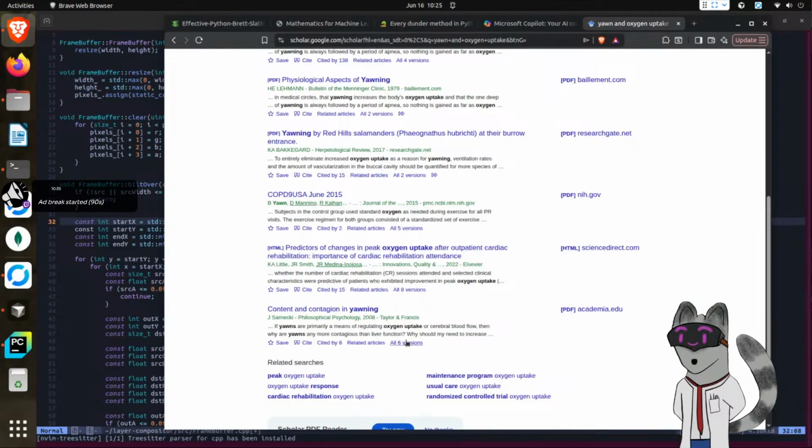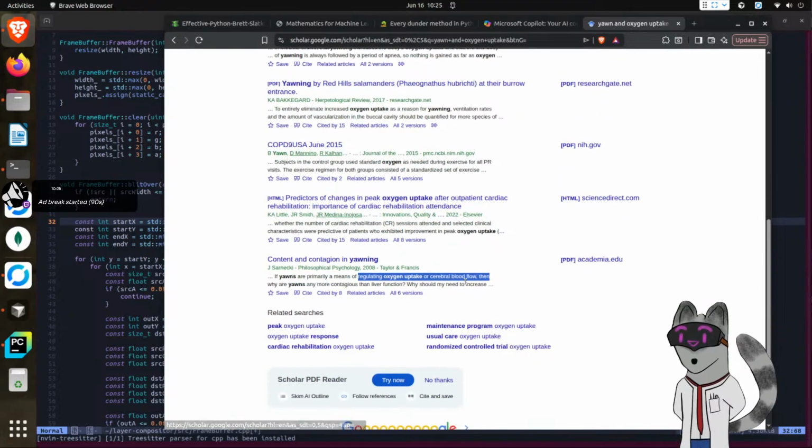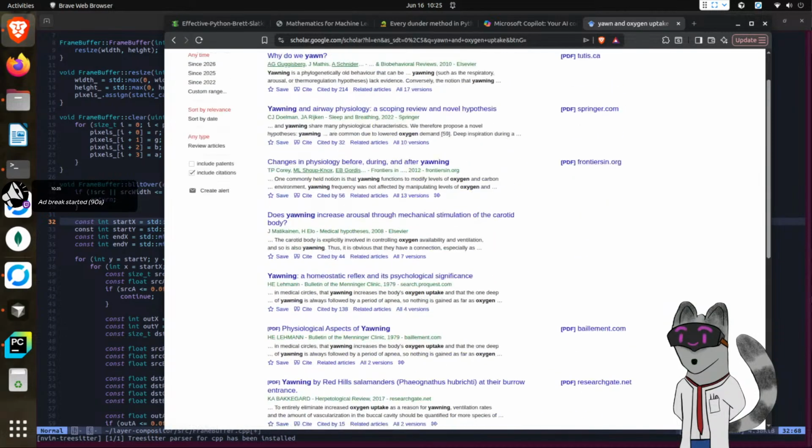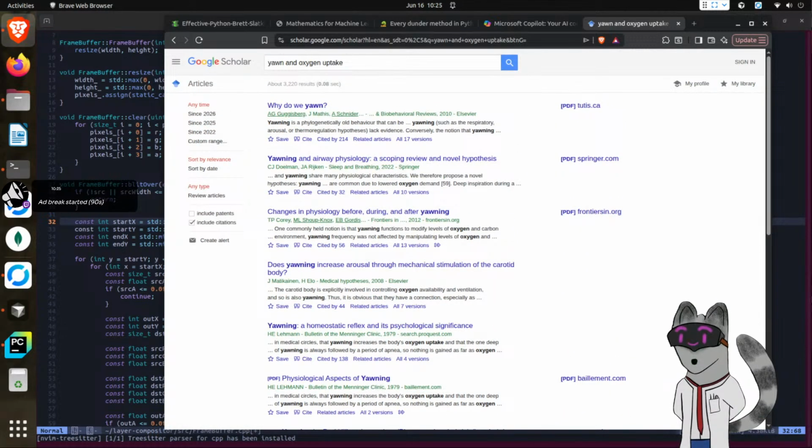Oh, look here. They even come up with a new one. Cerebral blood flow. So apparently yawning might also have impacts on blood circulation. So this was also 2008. Interesting. Wait, was 2008 a good year in research on yawning? But yeah. So from here you can see this is what I like to do.